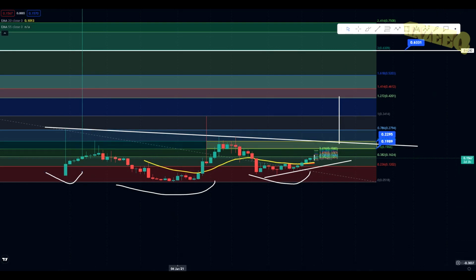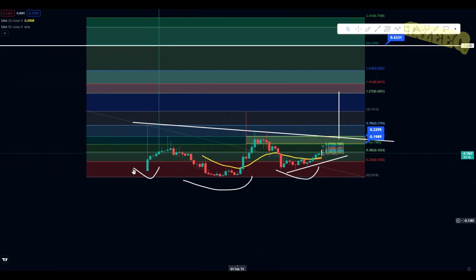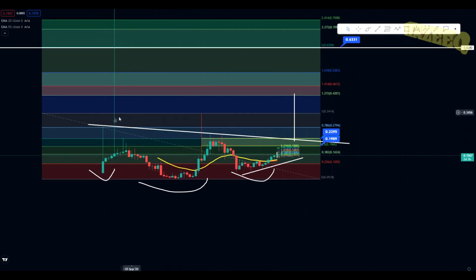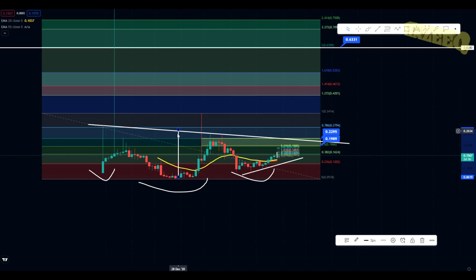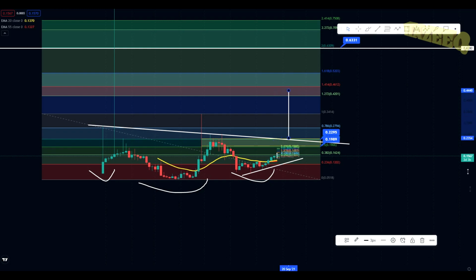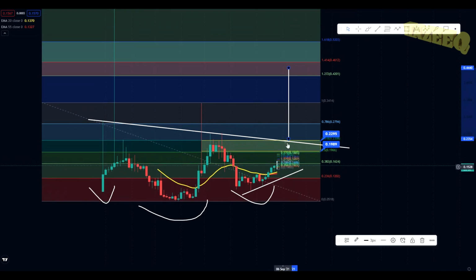So obviously you can see this head and shoulders pattern that I have highlighted over here. This is the left shoulder, this is the head, and this is the right shoulder. And the target out of that is from the neckline. Basically you take a trend line, start it where the neckline is, all the way to the bottom of the head, and this is where the head is. You take that trend line and you place it wherever you think the breakout can occur. And obviously, we still don't have the breakout.